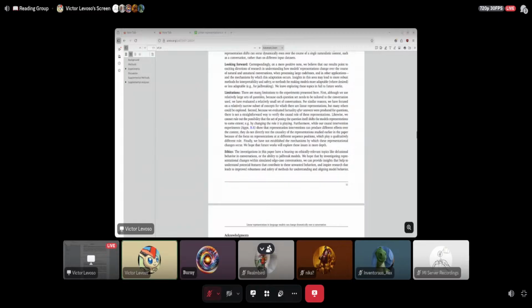Limitations. Yeah, again. Second, because of the possibility of consequences. First, the recursive intervention experiments. So representation intervention, positive difference of context. They know the recursive causality of the representations studied early in the paper because they focus on representations at different request positions with different growth. Aha.